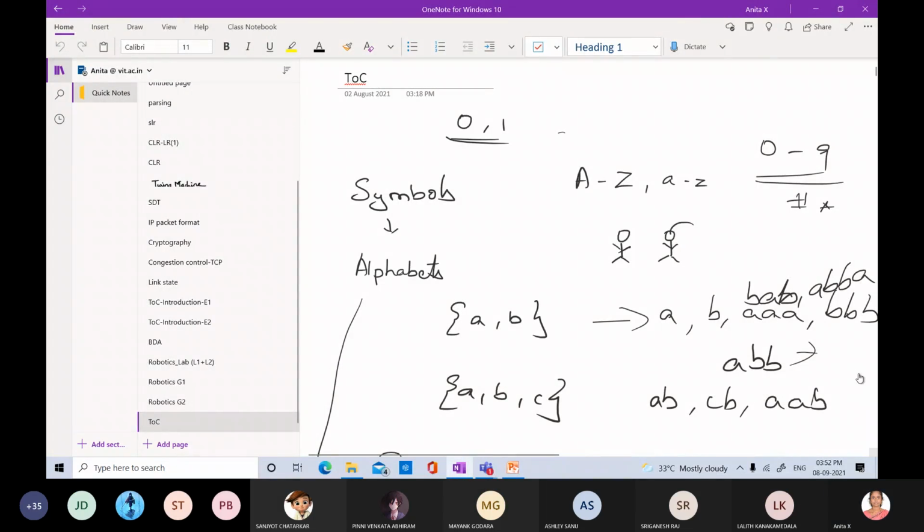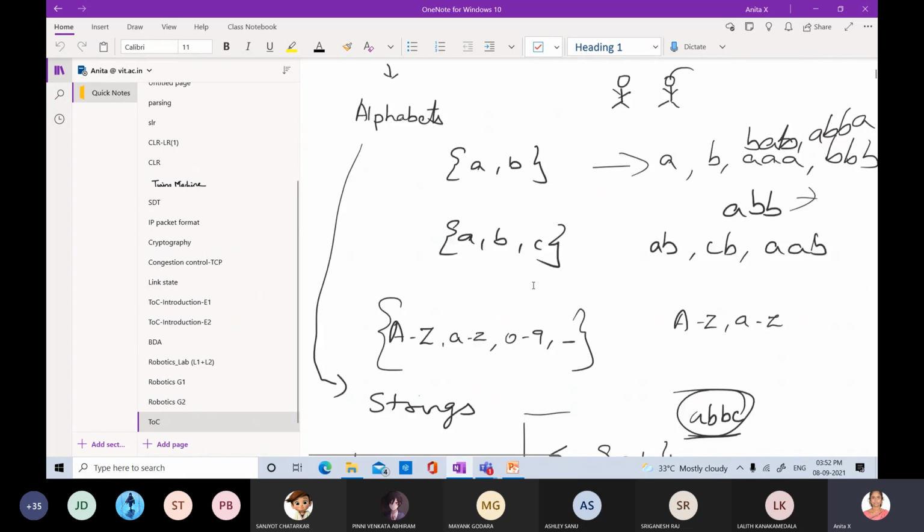Okay. Yes. So suppose my language has these two symbols, then all the strings will be combinations of these two symbols as the alphabet, right? So this is how a language is formed. So what is machine language? Machine language has sequences of zeros and ones. So the alphabet of machine language is zeros and ones, right?